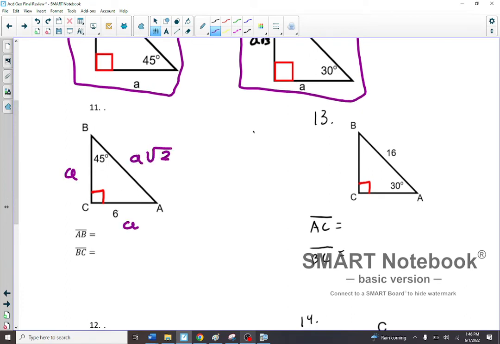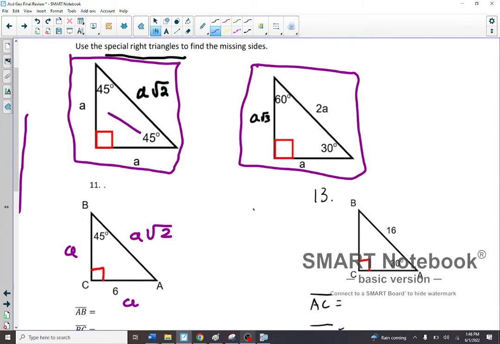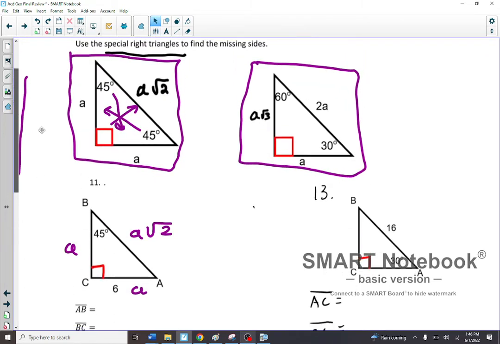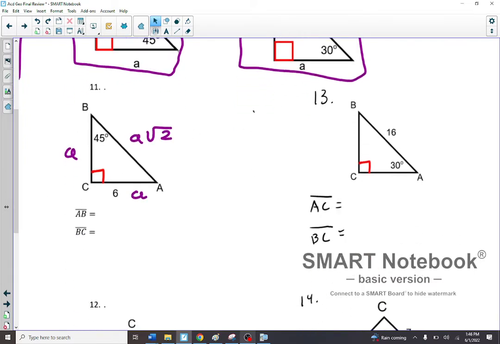Root 2, and it's decided by what's across from it. So the first triangle, I just made them the same shape. So A would be 45. Both A's would be 45, right? A's will be across the 45. So it'd be 45 and then square root 2. Alright, so both A's are 45. I'm sorry, yes. The A value is the value of the side. So in this case, A equals 6.